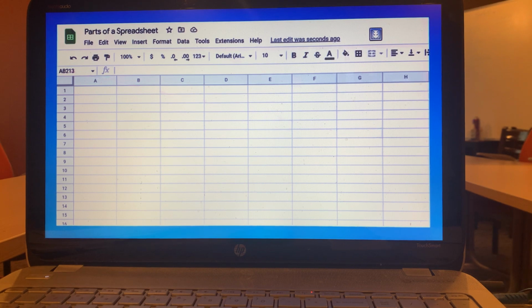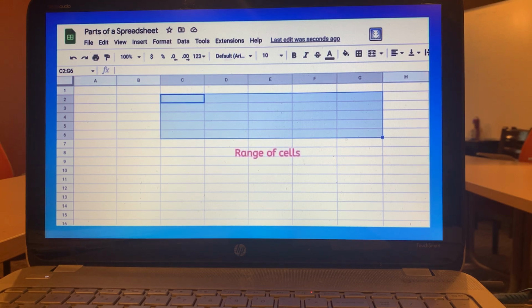Oh, right. Did I mention that you're not restricted to just one cell at a time? You can click and drag across multiple rows or columns to select an entire range of cells. This range would be named C2 to G6, written as C2 colon G6, after the two cells in the upper left and lower right of the range.